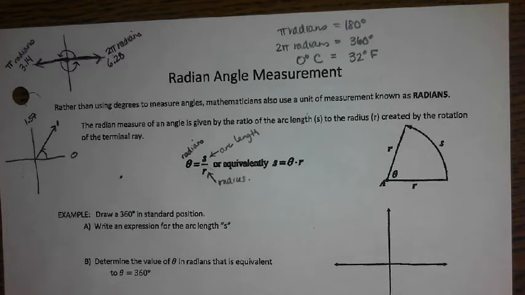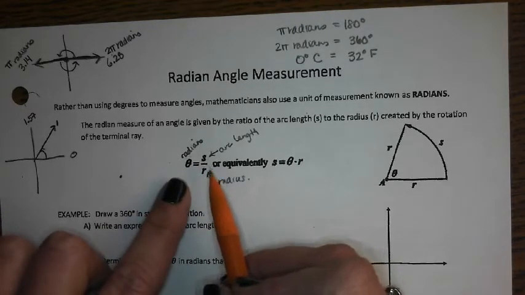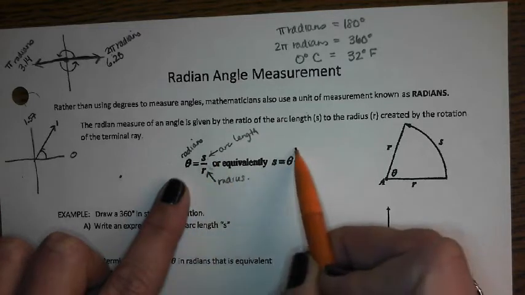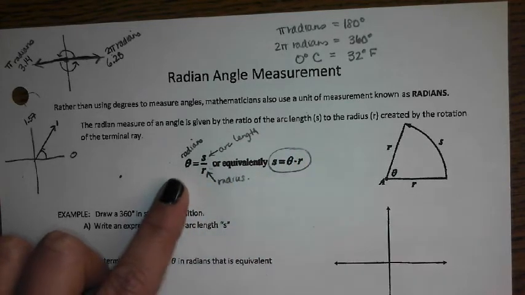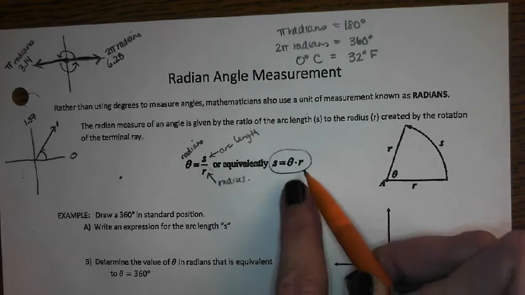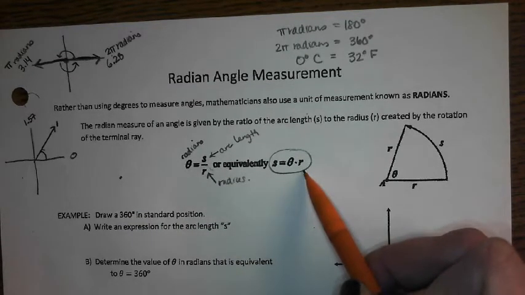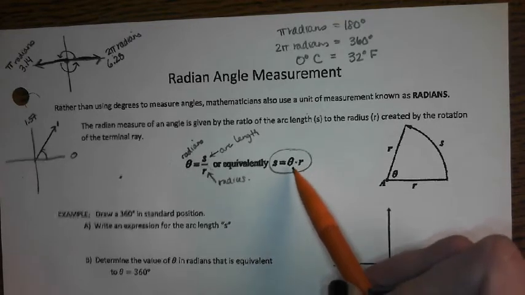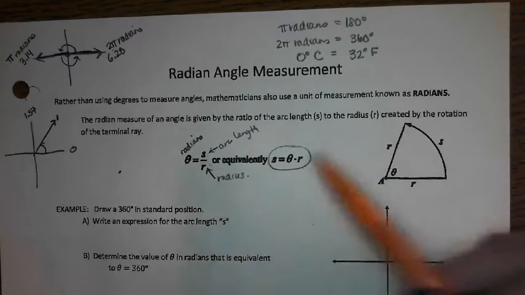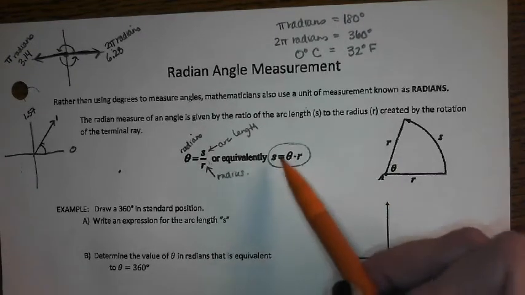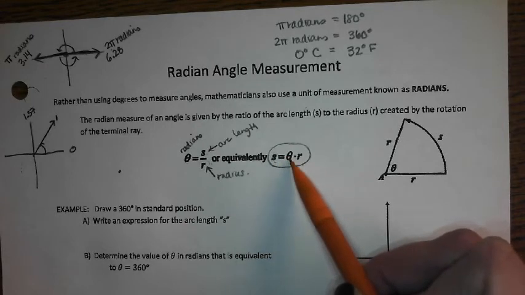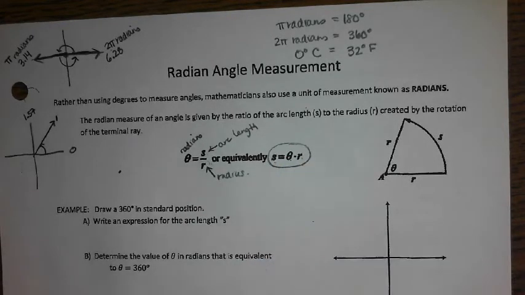Okay? This formula is just very quickly rearranged. If I didn't like the fraction and I wanted to get rid of the divided by r, if I multiplied both sides by r, it turns into this formula, which we're going to refer to this version of it more often because it's the SOAR formula, because theta kind of looks like an O, right? So if I say the SOAR formula, that's your formula that connects arc length with the radian measure of an angle with the radius. Yes?